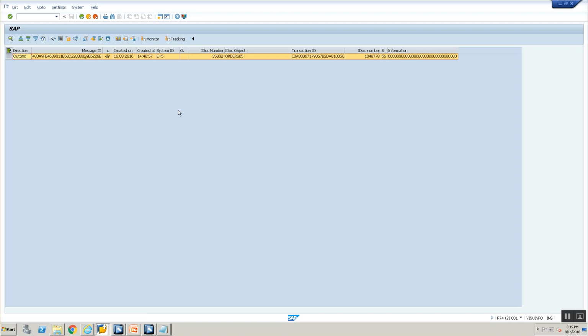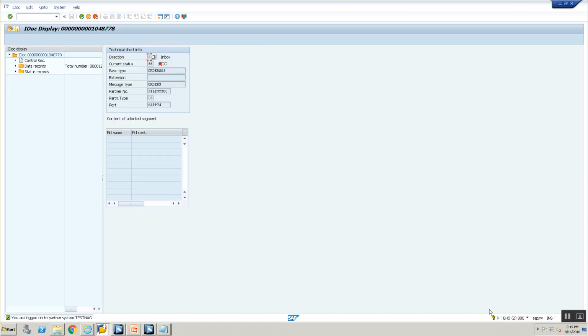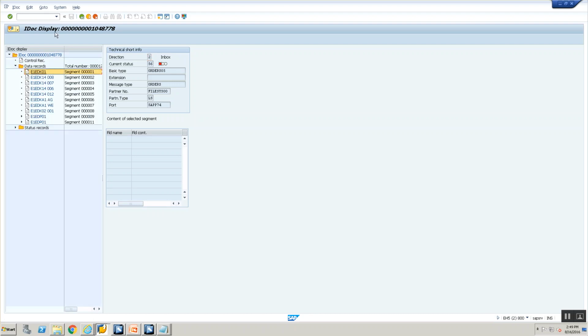And when I say tracking, what's going to happen is PI is now going to go in and get the number of the IDoc from SAP. So this is the IDoc in SAP, and this is the status in SAP. And if I want to even check the IDoc, I can click on monitor. PI is going to remotely log on to ECC now. If you see, there's a remote login that has happened, and my IDoc from PI has come into SAP.